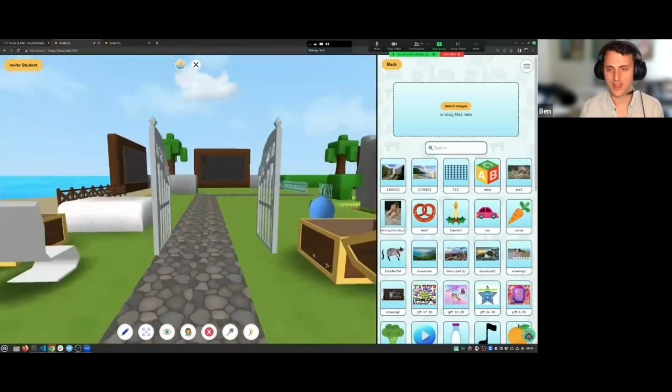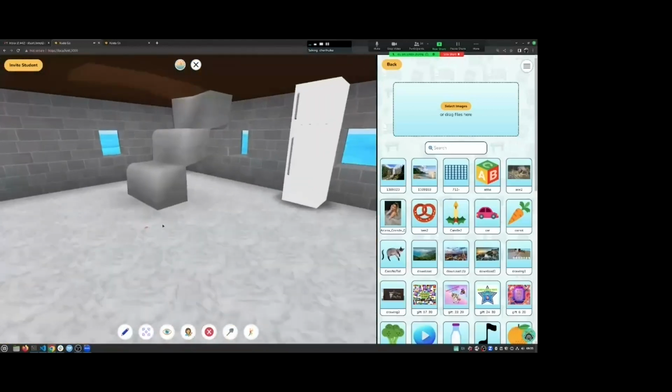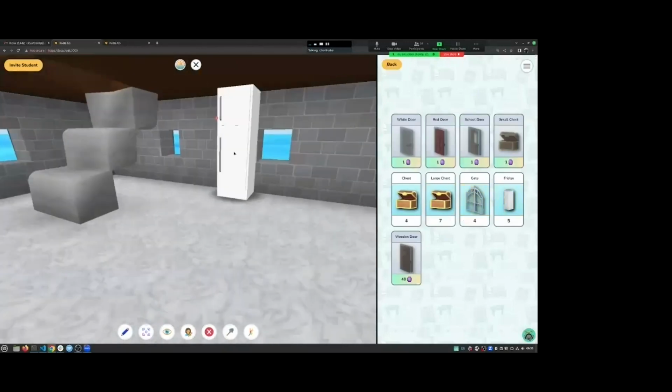Could you close the fridge, because you made it a reaction prop? But it is a reaction prop. It is a reaction prop by nature. Oh, I see it. Sorry, the fact that you placed it now, I didn't just see it. You can click on it. Yeah. Got it.